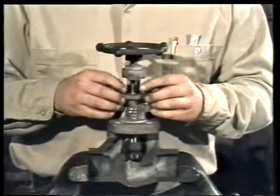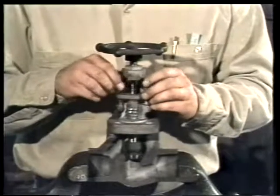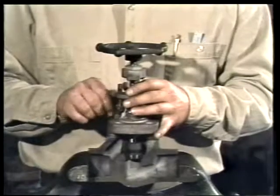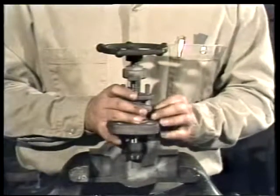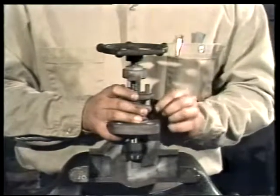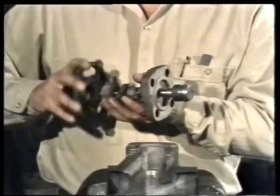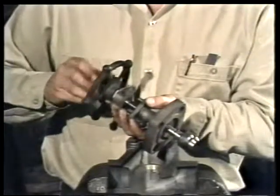Unscrew the gland nuts and remove them to relieve pressure on the packing. Now, unscrew the bonnet nuts and take them out. This will allow us to lift off the hand wheel and bonnet assembly. Remove the flexitalic gasket. The hand wheel is rotated in the closed direction as far as possible. And then the nut and the hand wheel are removed.